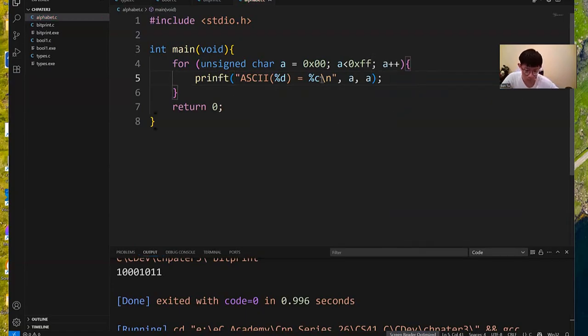Okay, this variable A is an 8-bit unsigned character, but we say ASCII code of the A is an integer. If you use it as unsigned integer, you will print out as an integer format. And then it will be printed out as a character as well. So we will be able to build your ASCII table by doing this.